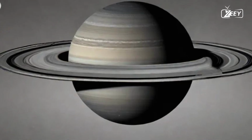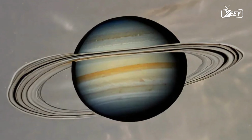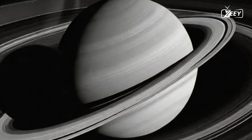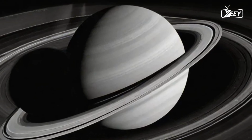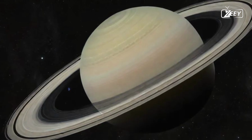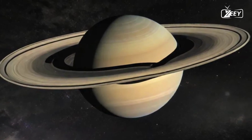Saturn, the second largest planet in our solar system, has long been a celestial object of fascination. From its breathtaking rings, which encircle the planet like cosmic jewels, to its myriad of moons that each carry their own secrets, Saturn beckons humanity to peer deeper into the mysteries of the cosmos. But it is the strange, perplexing shape at Saturn's North Pole, the hexagon, that continues to baffle scientists and stir the imagination of anyone who gazes upon it.